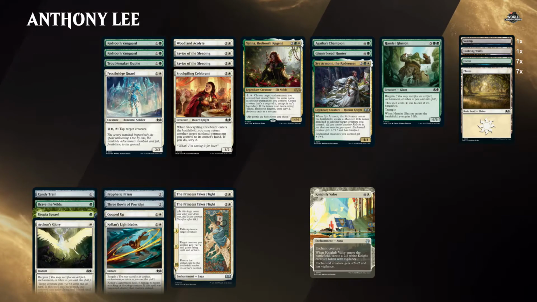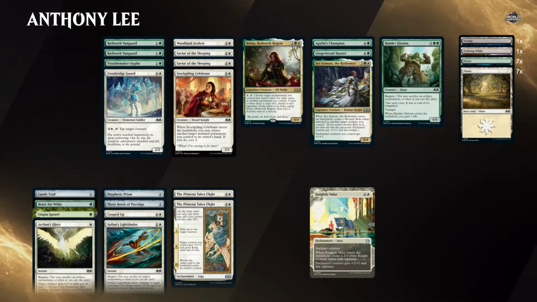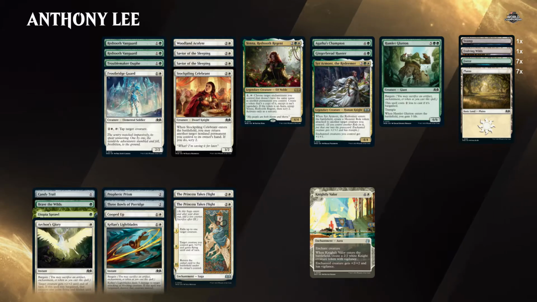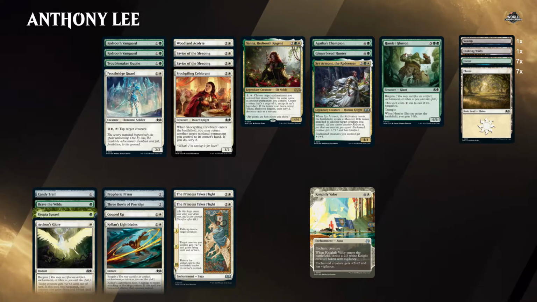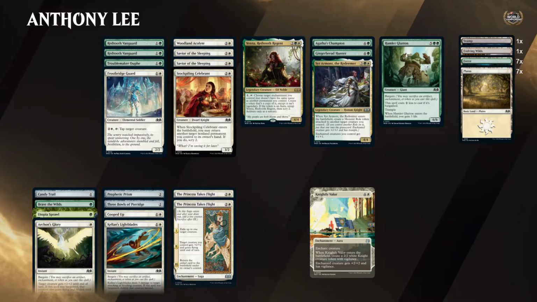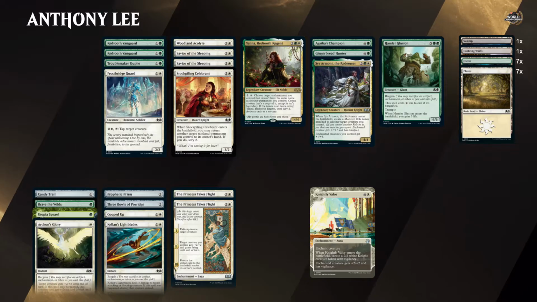Again, this is the list that Anthony Lee ended up putting together. He's splashing that one little swamp up there for the Gingerbread Hunter you see in the upper right. And then everything else is kind of what we hope to see here. Outside of a couple, you know, the Candy Trail, the Prism, the 3 Bowls of Porridge, the Troublemaker Oof in the main. You know, he had to kind of scrap it out a little bit down at the bottom end.